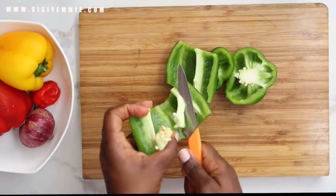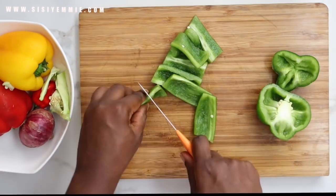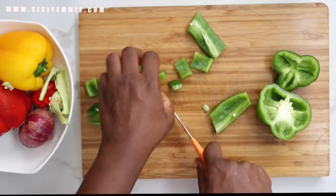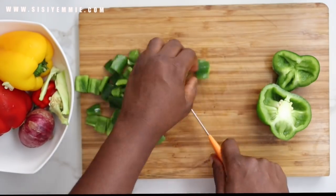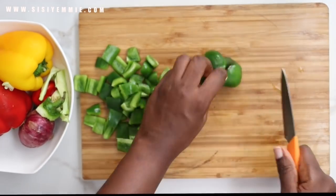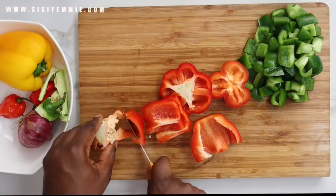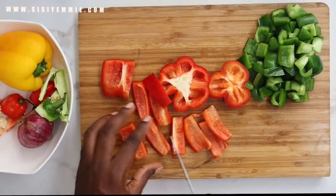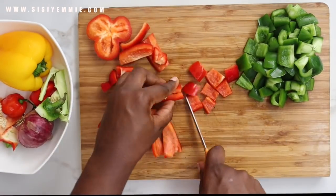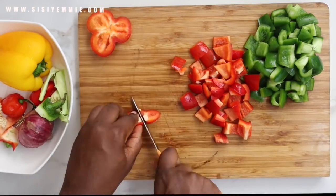Like I said earlier, you can definitely skip out some of these ingredients, but everything comes together to make the meal very delicious. I'm using green bell pepper, yellow bell pepper, and red bell pepper because it brings such a vibrant color to the dish, and you have to admit we eat with our eyes and with our nose before we taste the food. So I wanted this dish to be very colorful. If you don't have all these colors of peppers, you can just use green, or you can just use red, since red is more common.